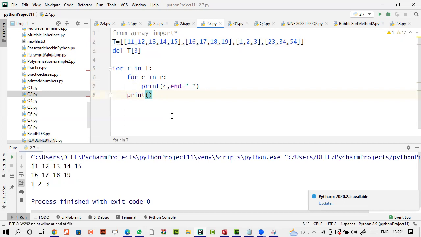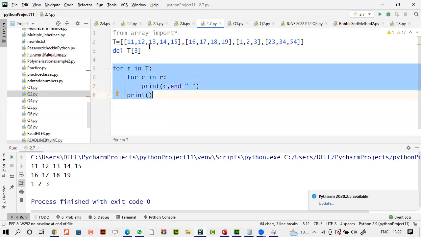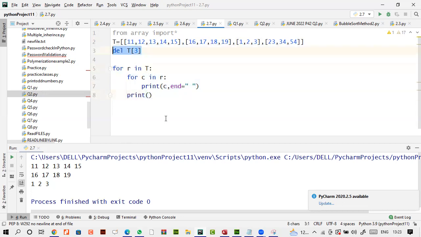So basically, I think you're trying to say, I have explained this part to you as well. This part I'm using obviously to iterate and display my array in rows and columns. This part, we just talked about it. What about this part? In this particular part, I'm trying to delete the third index number. So this is 0, this is 1, this is 2, and this is 3. So you can see this is how we can delete this. I could even say delete is 1.